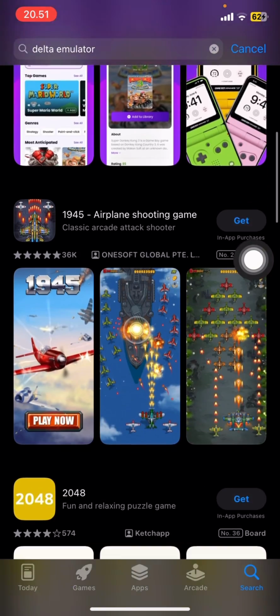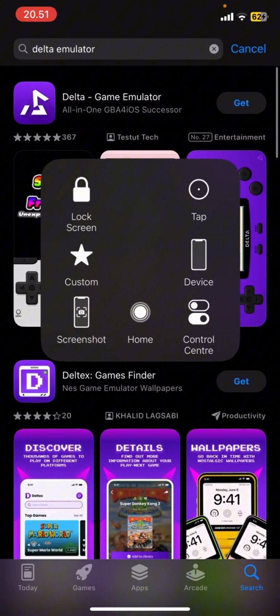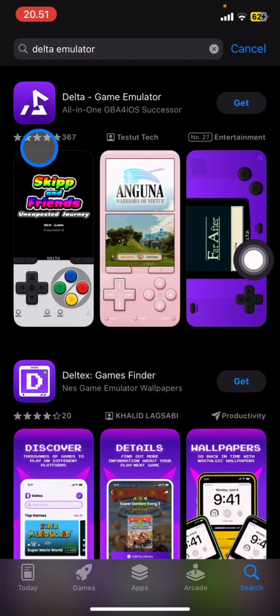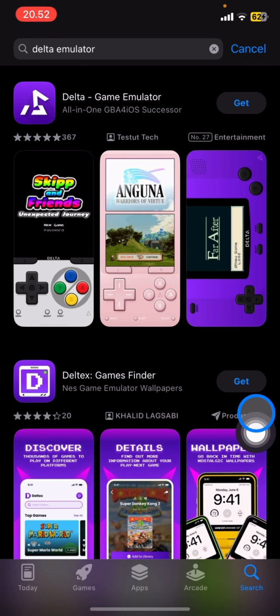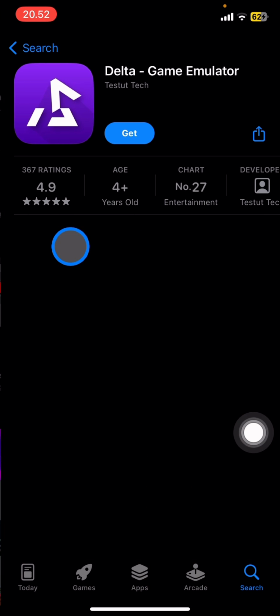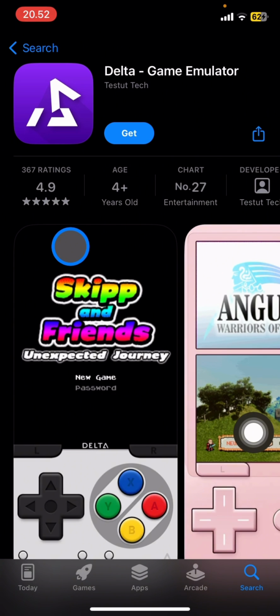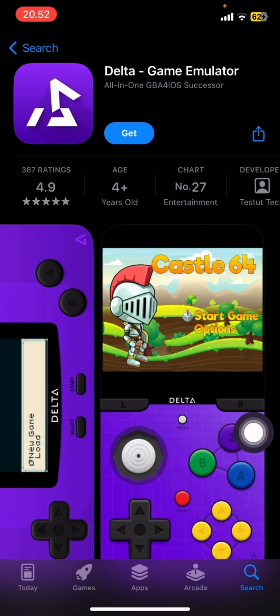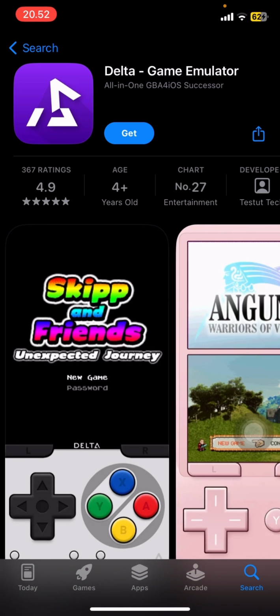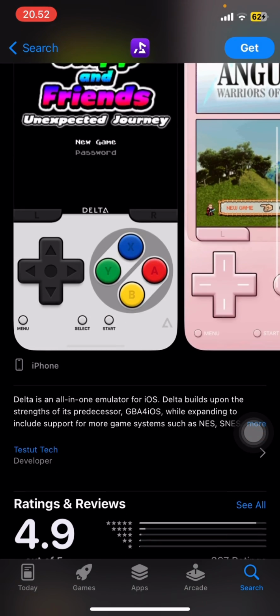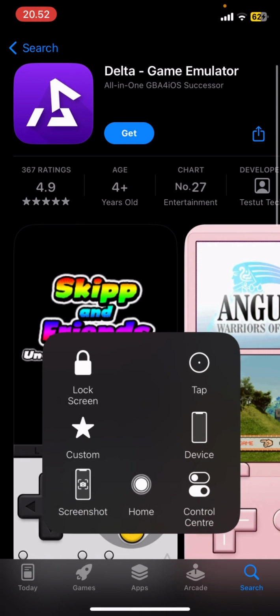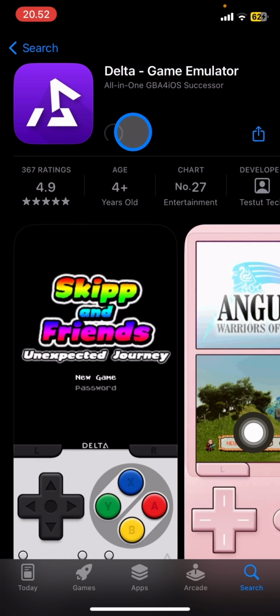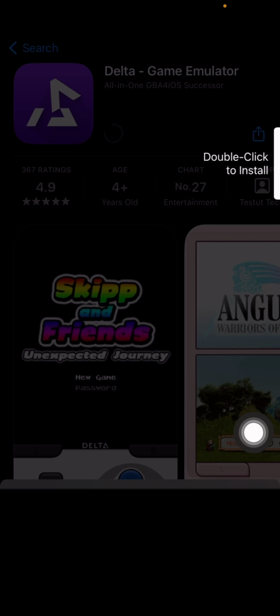Make sure you download the application with this symbol in purple color and this type of random symbol there. They're also showing you several instructions about the games that they have on the application or emulator, and then you just need to swipe to the left side to get a brief explanation about this application. Right after you're done reading every piece of information, tap Get and just follow all of the instructions to download this.